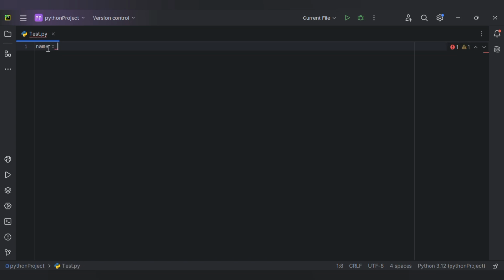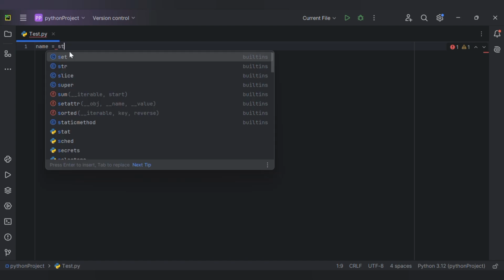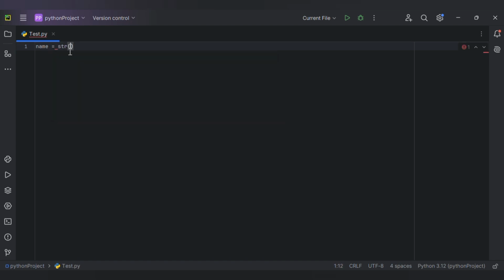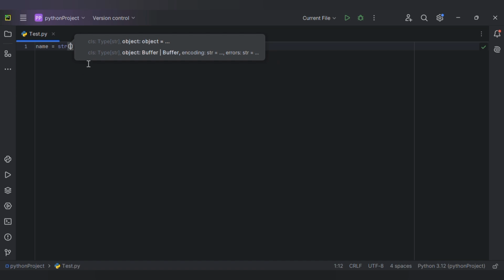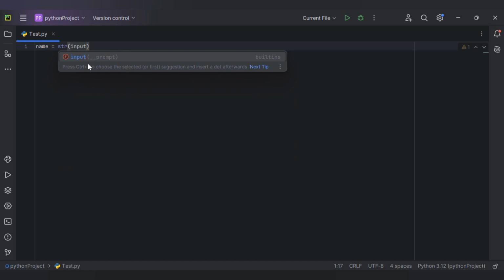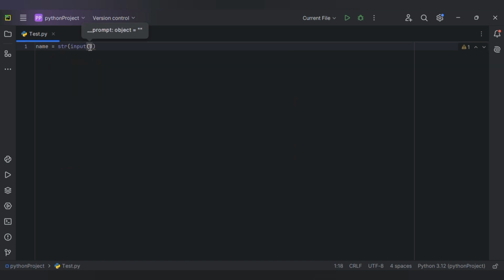Well, first, let's say we want to get their name. We'll declare it as a variable, and then the first thing we need to do is to declare the data type. Now since it's a name, it's obviously going to be a string, so let's put str, and we're going to put our first bracket here, or parentheses, whatever you like to call it. And then we have to put in the keyword input, another parentheses, and in here we can add the prompt that we want to provide to the user. Say we want to ask the user what their name is.